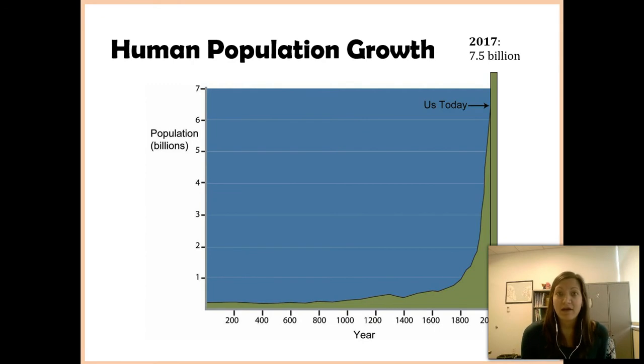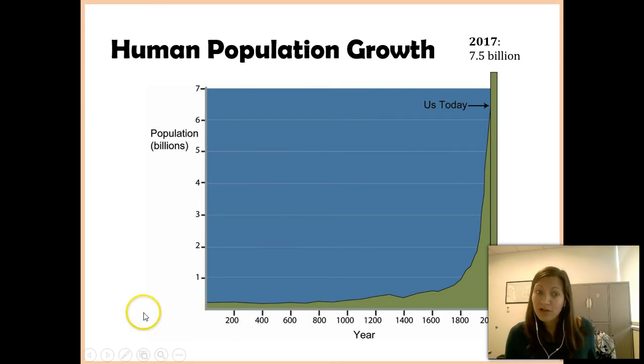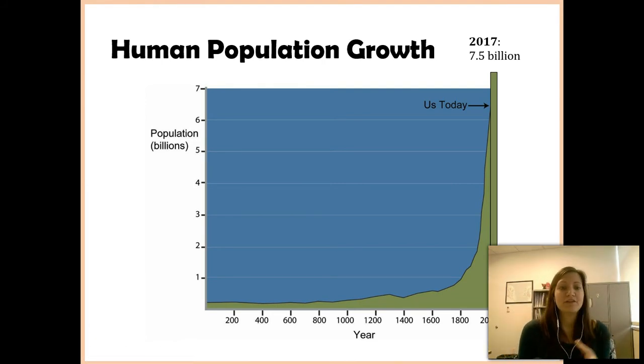So here is a graph that was created of human population growth, similar to the one that you created. And it shows where humans have been, at least population-wise, for quite a long time. Now, humans have been on Earth as the species Homo sapiens for about 200,000 years. This graph only goes to the year 0. So there's actually a whole long line of humans from 200,000 years ago. But just like they were here in the year 0, a very, very small population. Very steady growth, but very small growth.